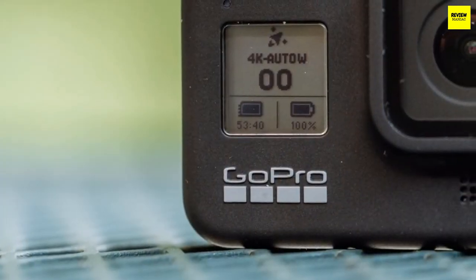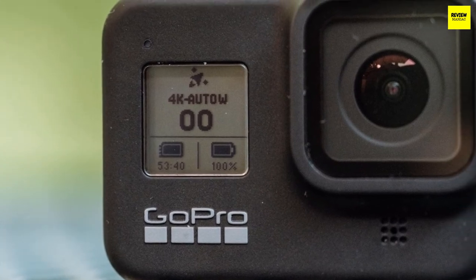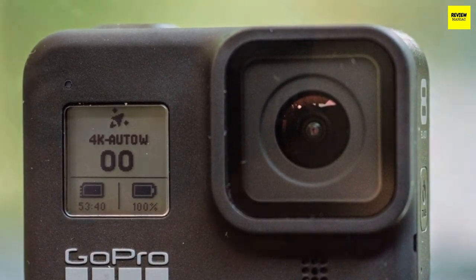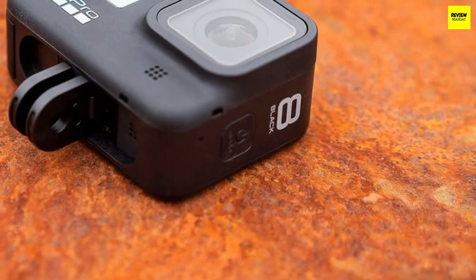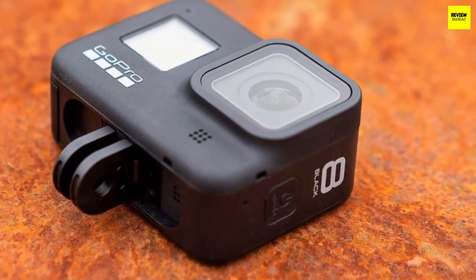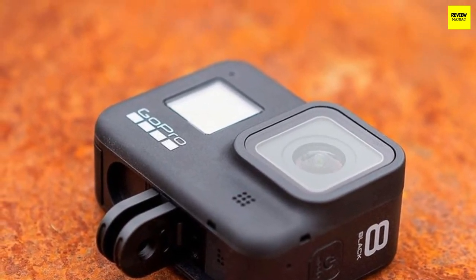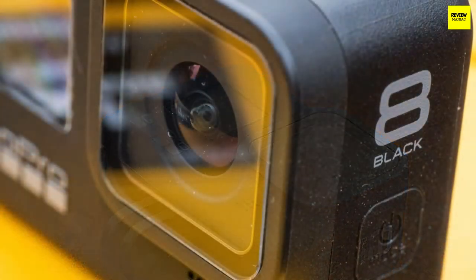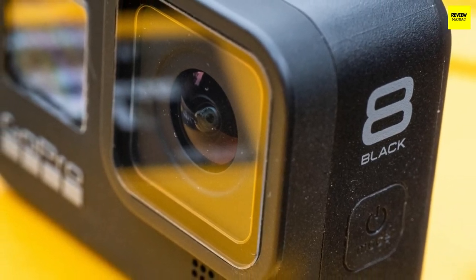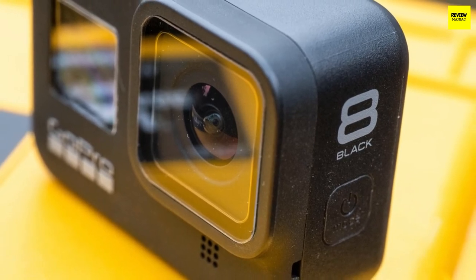The biggest improvement in the GoPro Hero 8 is the forward-facing microphone that captures sound excellently even at very high wind speeds. The device has an excellent 1220 mAh battery with about 50 minutes of continuous recording in 4K resolution, or up to two hours in Full HD or Time Warp video mode. The video quality is superb, with amazing improvements to HDR and night mode quality that many users had been wanting.